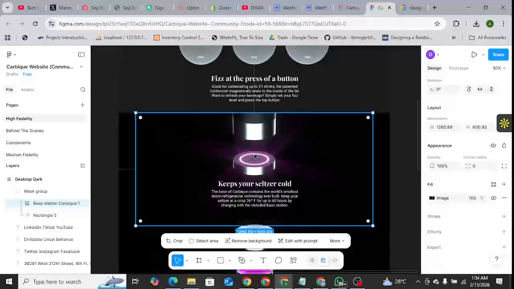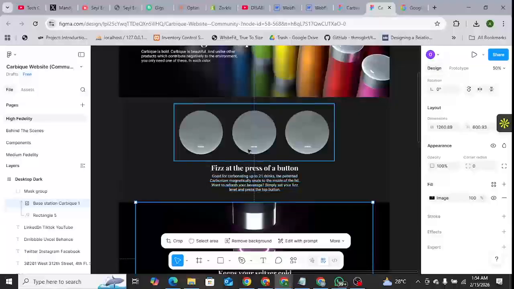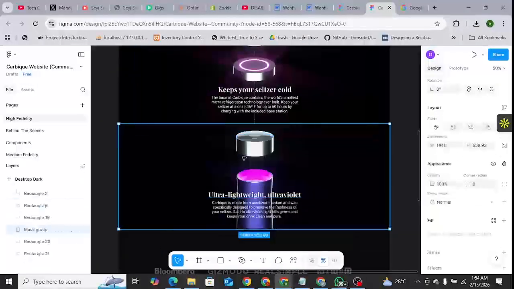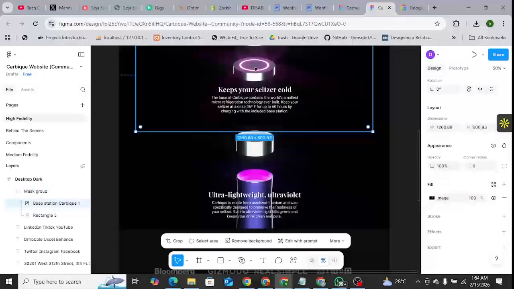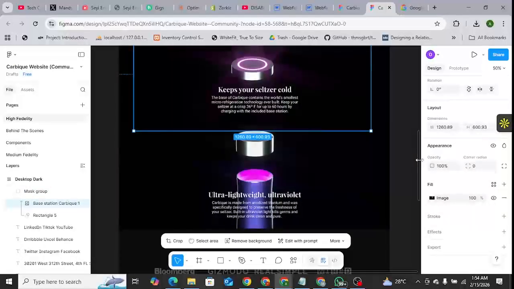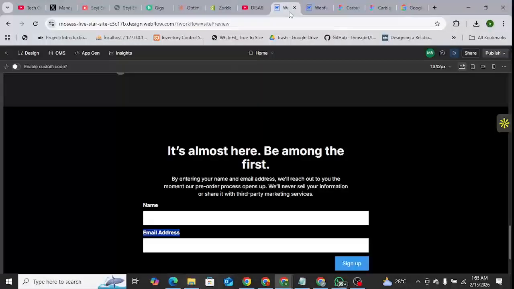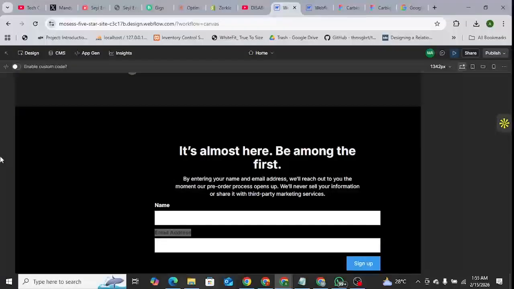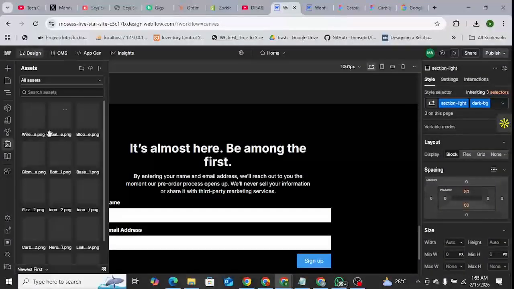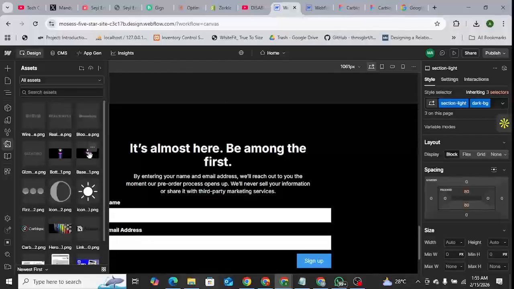No, I just want to pick the image. I want to select only the image. Let me pick it from here because it's looking like it's not loading here. Okay, let me come back.